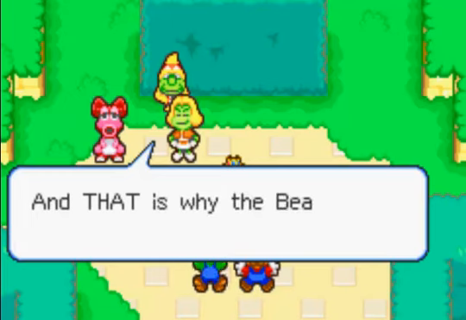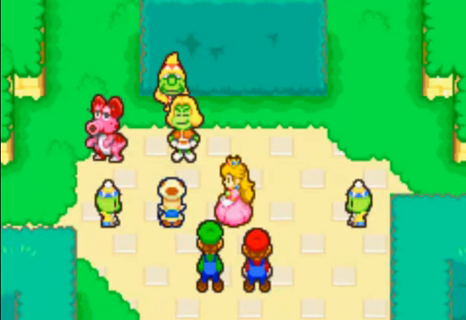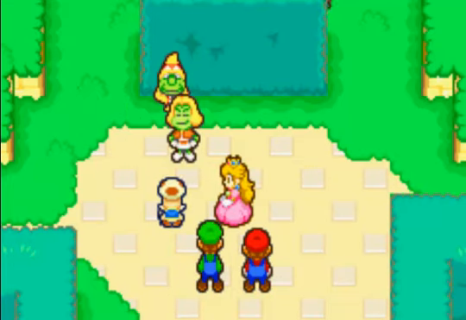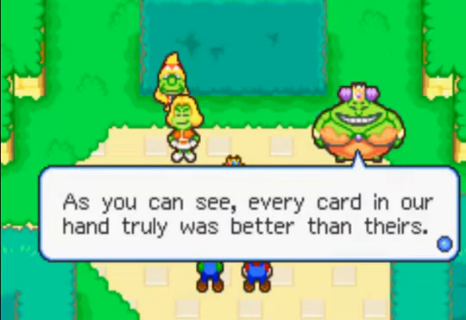That's Birdo! And that is why that Beast Star reacted so strangely to her voice. What's she doing? She's like wants them. Heck, you see, every card in our hand truly was never better than theirs.